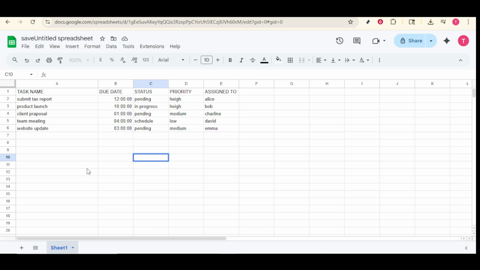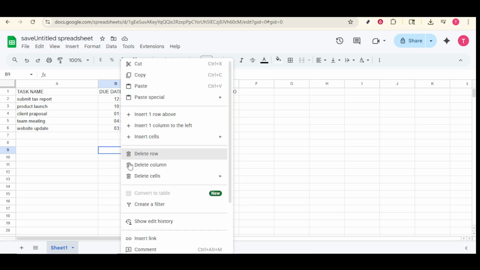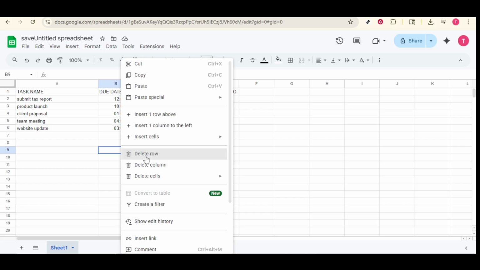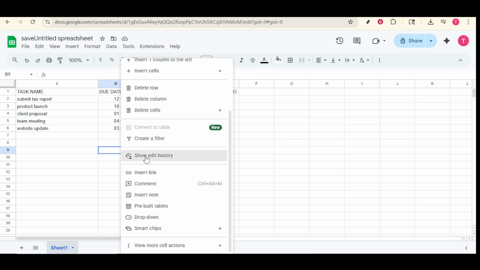First, determine whether you want to lock specific cells or an entire sheet. Suppose you need to lock only certain cells that contain sensitive or critical data. In that case, you should start by highlighting those specific cells. You can do this by clicking and dragging your mouse over the cells you want to protect. If you wish to lock the entire sheet, simply click the Sheet tab located at the bottom of your screen. This will ensure that no unintended changes can be made to your carefully curated data.